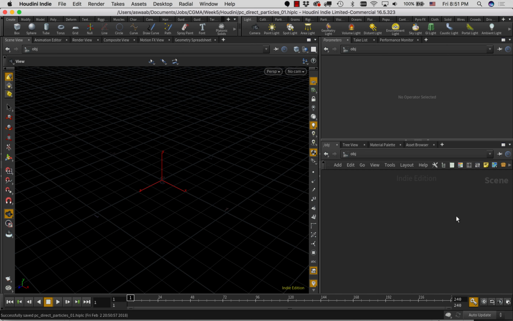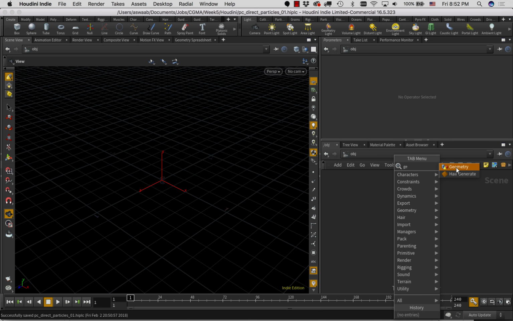Point clouds can often be used in particle simulations in order to direct particles and use some outside geometry to influence the way that particles work. Now, while it might be outside of the scope of this tutorial to do a full particle lesson, I'm going to show you, at least for those of you that are familiar with particles, how you can use some point clouds and influence your motion there. So we'll do some very basic stuff here.